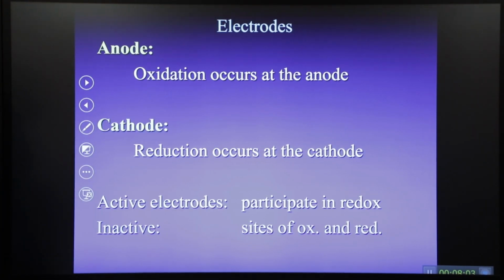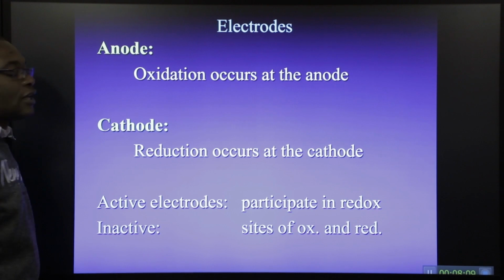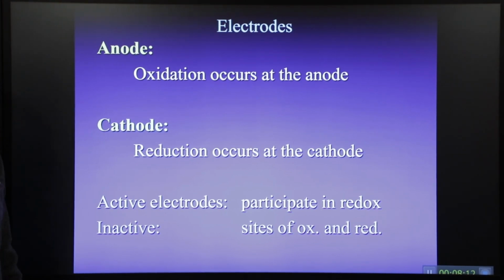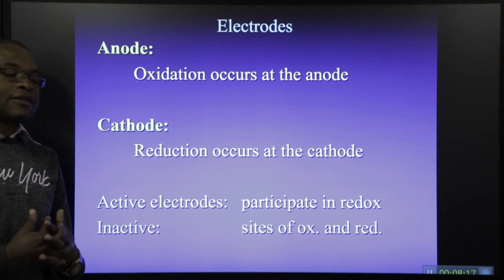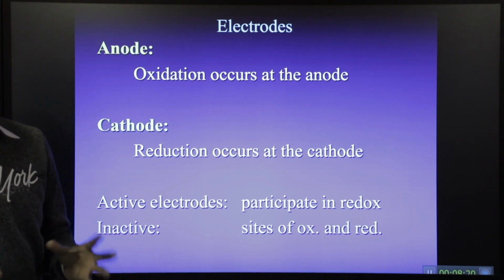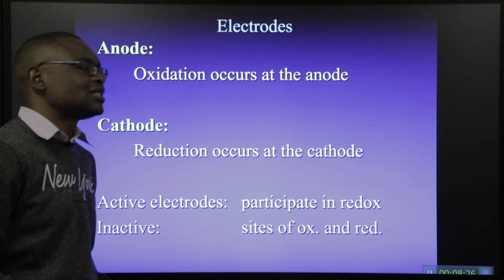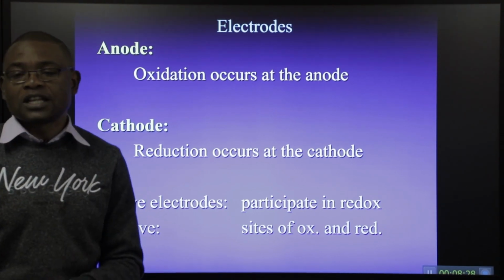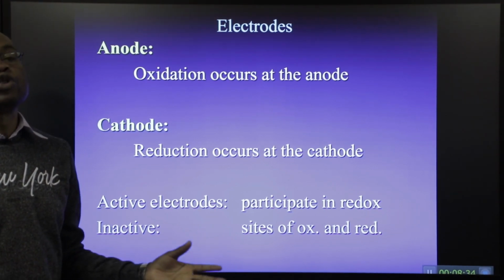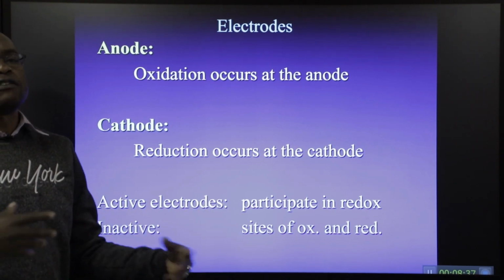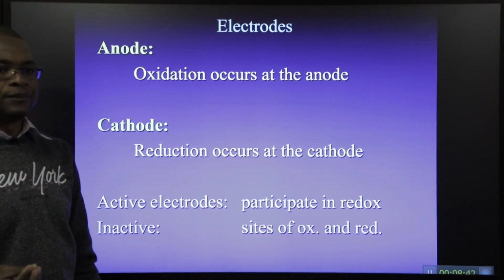Okay, so what happens at the different electrodes in an electrochemical cell? So we are saying that there is an anode. Ladies and gentlemen, I've noticed over the years that there is this ambiguous uncertainty on what happens at the anode, or what is an anode, and what happens at the cathode, and what is a cathode. And others, they've reached a conclusion of saying that it depends on whatever interpretation you attach, anything goes at any of the electrodes. Is it true?